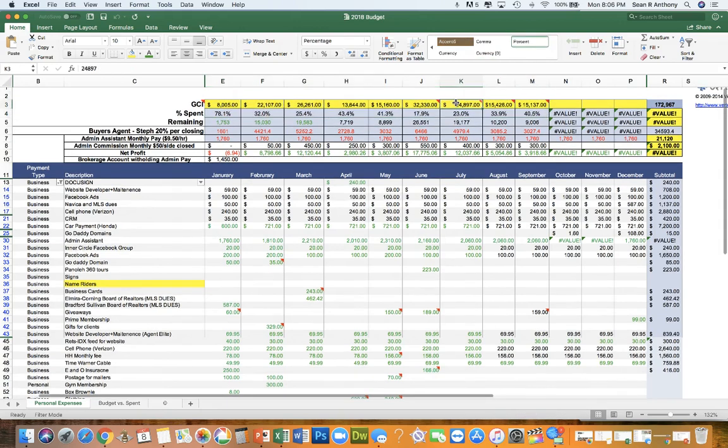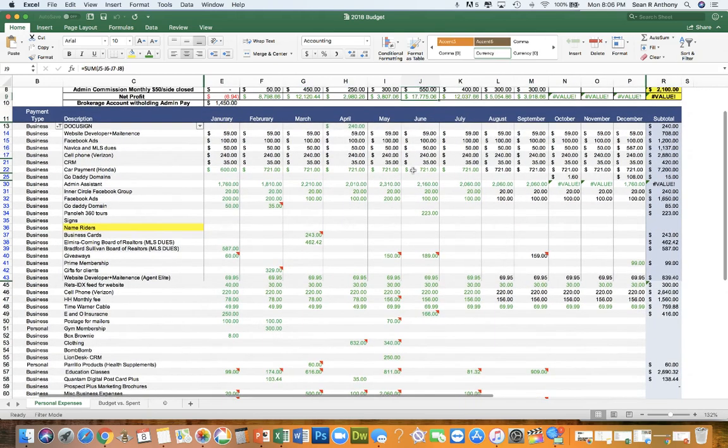So as you can tell, when you have those $25,000 months with 7, 8, 9 closings, this one I think was our $32,000, that was our highest month. We did, I think, 12 closings in 1 month. So that was a pretty big deal. But yeah, that's where you're going to get your percentage spent. Look at that. I spent under 20% of what I actually made. That was big. We profited $17,000 that month.